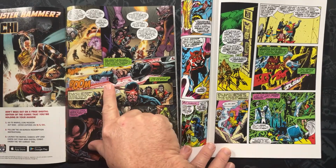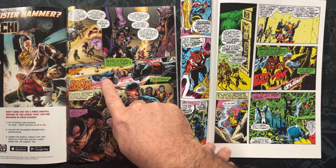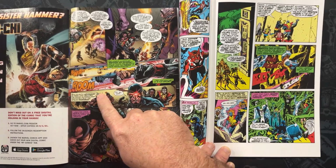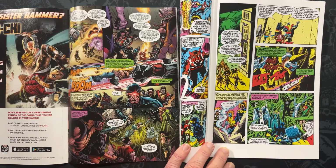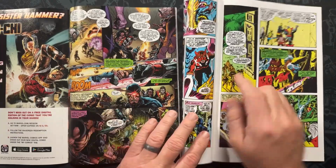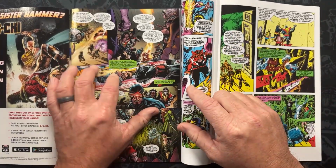I think just Colossus and Thunderbird's fist. I don't know who that's supposed to be. It was Wolverine. They added Wolverine's fist to it. I guess everybody's fist is breaking through the wall. This is Cyclops' blast. I do think this works a little bit. It's more concise, while this has a lot more open area. This panel works really well on this page, and we don't really get that as much on this one.